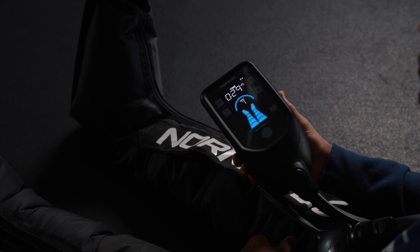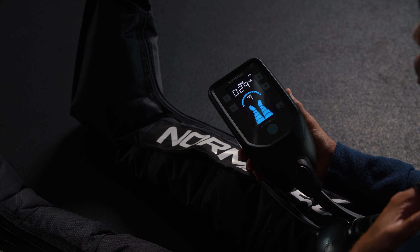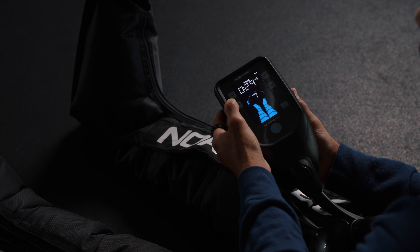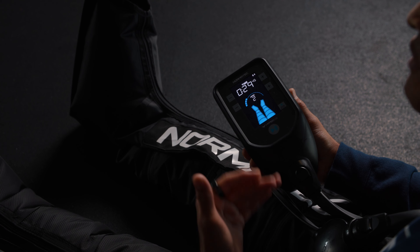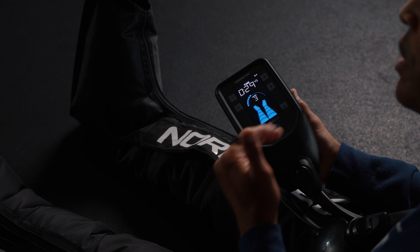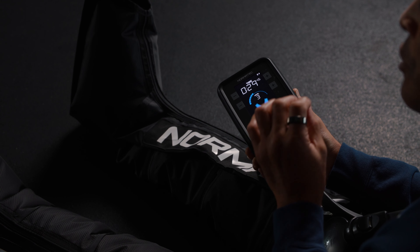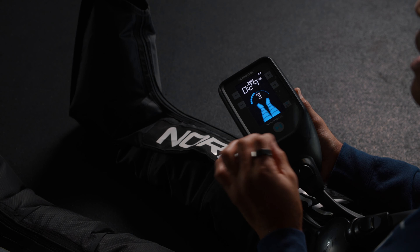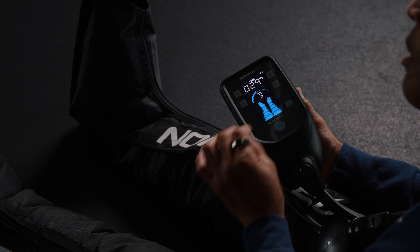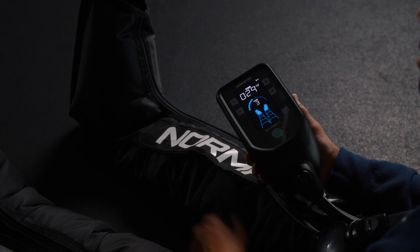And it's that simple. I've been doing the NormaTec for a while, so I can normally go to seven. But when you're first starting off, bring it down to two and see how it feels. If it feels fine, push pause and bring it up. I always tell people to start low first and work your way up high. Don't start high just because everybody else is doing it — they've been doing it for a while. Always start low before you go high. Find your right settings, sit back, and let the time do its job.